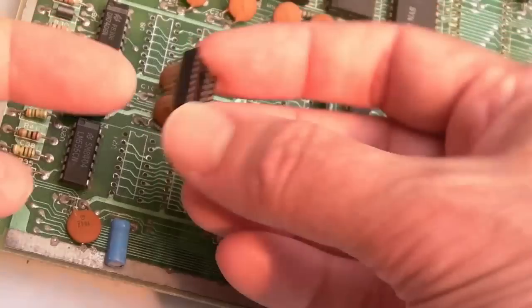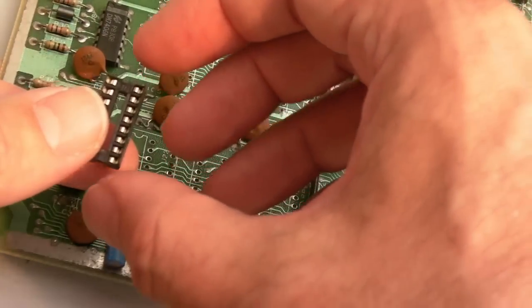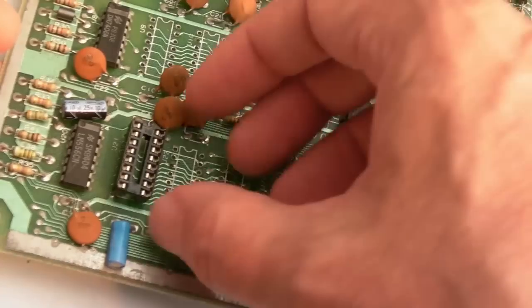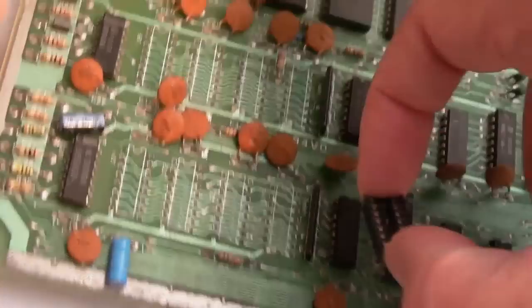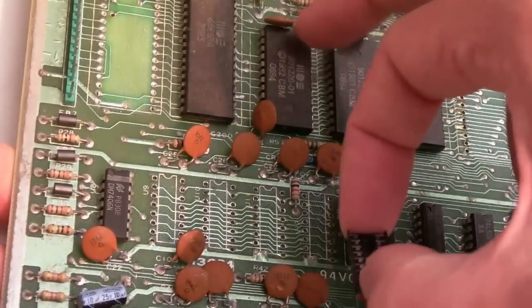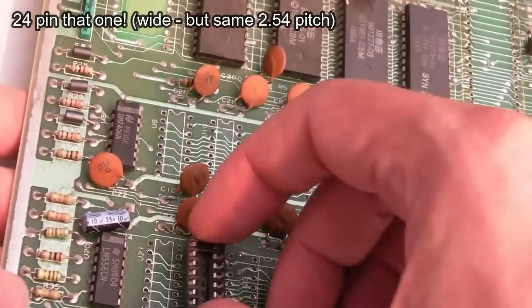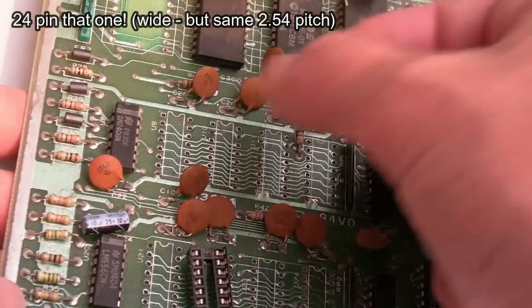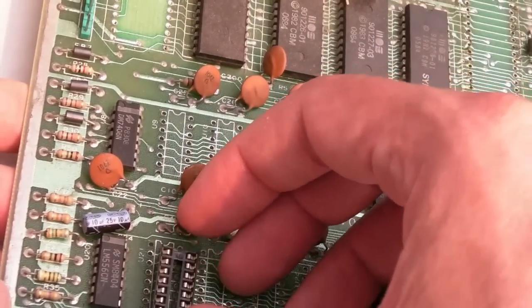The size can be an issue. The pitch between the pins, the gap between the pins, is 2.54. But you'll be able to tell from a photo whether it looks right or not, generally. Because you can get these wider chips here. Is it 26 or 28 pin? Well, you can get these long thin ones in the same size, but they're not as wide. But you'll be able to tell that from looking at the photo on the advert.